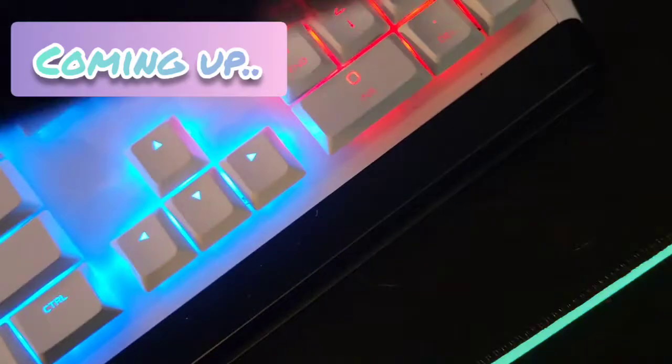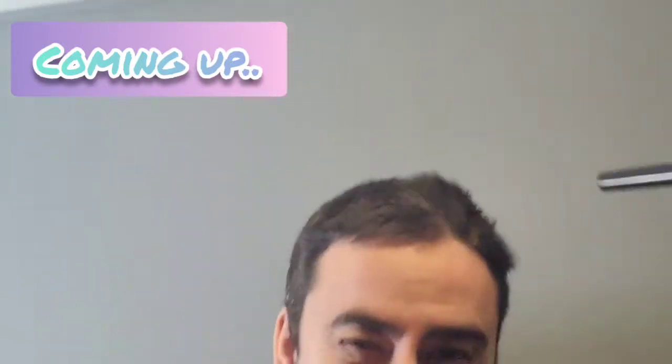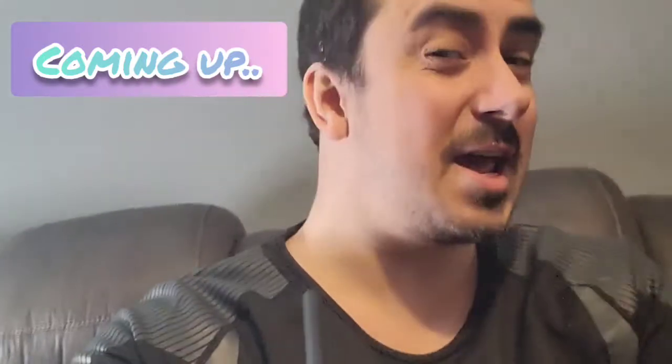High mode, we got more suction. So we're sucking those cat hairs right out of the keys. You know, they always want to take a nap on daddy's keyboard. And then there's mode two with the air blowing. Things are getting pretty windy.